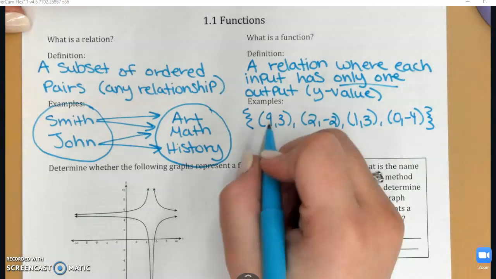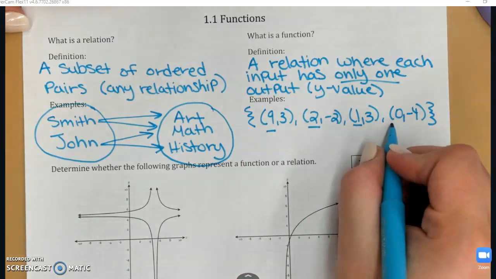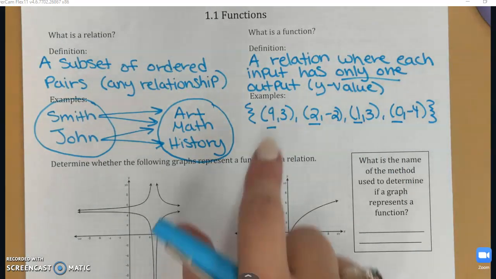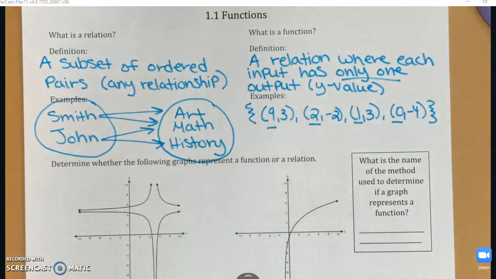As long as none of my x values are repeating, then it could be a function. So notice I've got 9, 2, 1, 0. None of my x's repeat, so that could be a function. But do notice I do have a repeating y value. That is okay. Y's can repeat, x's cannot.